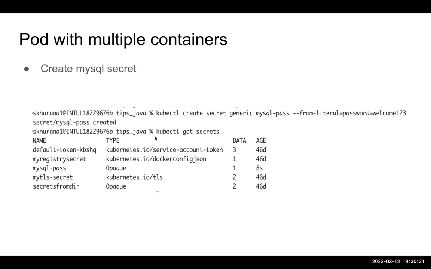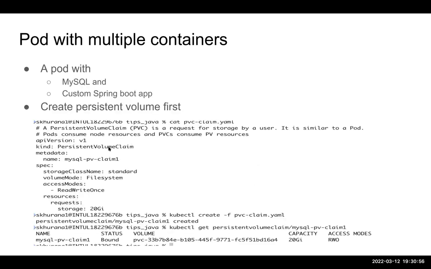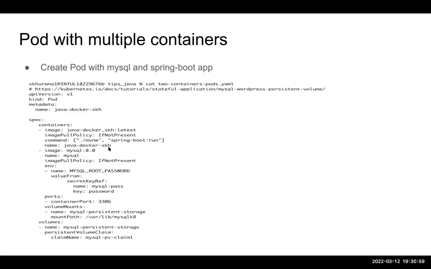I create the secret, then I run kubectl get secrets. This again we'll discuss in detail when we reach the secret topic. When we get the secrets, I see the secret which I created. Here it is, sorry, my mistake. This is the secret we have created, the MySQL password, and you see it appearing here. When I ran this command, I immediately ran the get also, so it was created 8 seconds before. So I created the persistent volume claim and I created the secret. Now let's see what we're going to do.